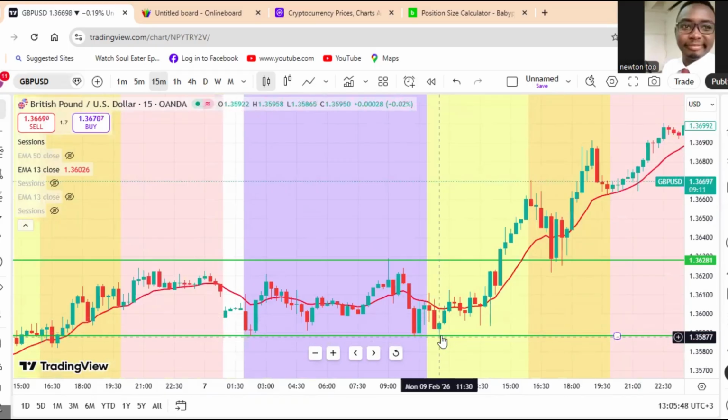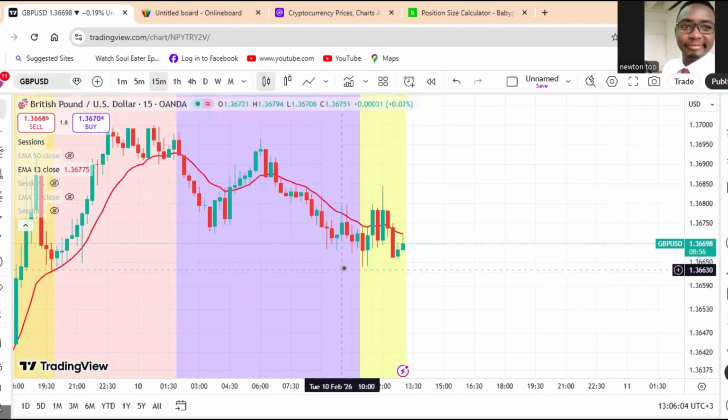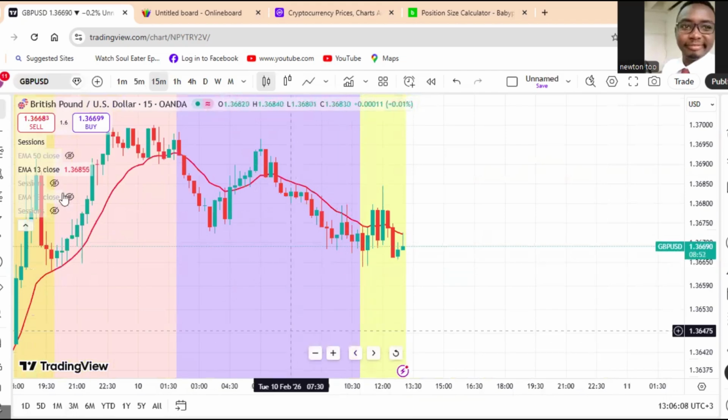There are some people who entered here with this candle buy. There are some people who waited for the market candle to break above the 13 EMA so that they can wait for the entries. It's kind of the same. So stop loss is below here. Today, same thing. I'm repeating the same thing. Today, this is my entry. Today, liquidity was taken also.